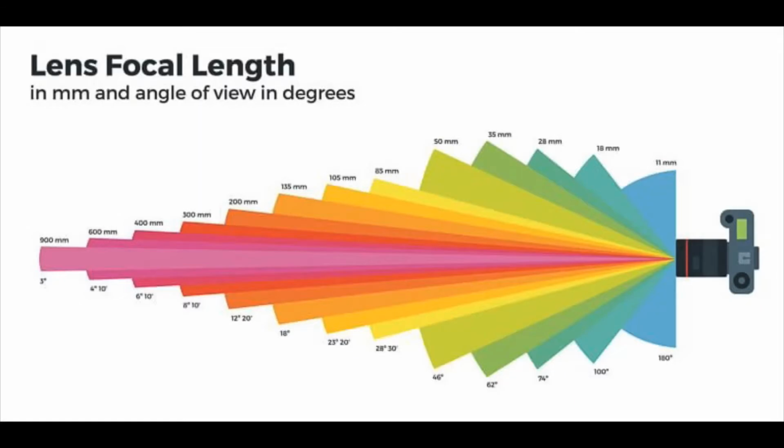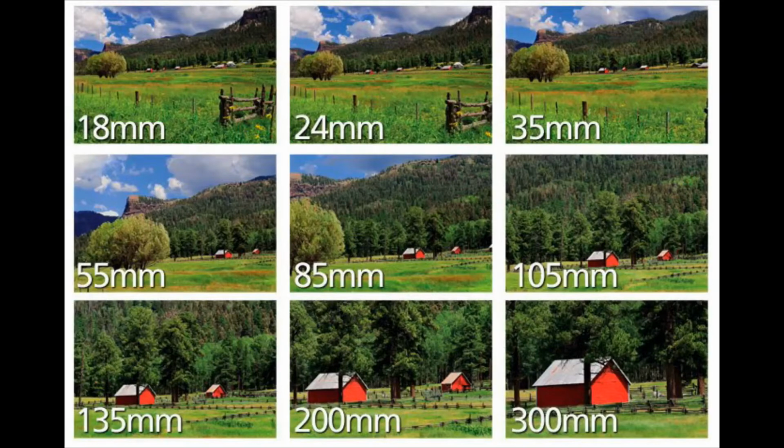The reason we do that is it gives us a wider view, or a wider angle view. So if you take a look at this graphic right here, you'll see that the shorter the focal length, the wider that kind of cone of color. And as it gets longer and longer and turns into that zoom lens, you get narrower and narrower focus. Now you have this huge open wide scene when you take it with a short focal length, and then as you go to a longer and longer focal length, it zooms in and gets narrower and narrower till all you see is the barn.